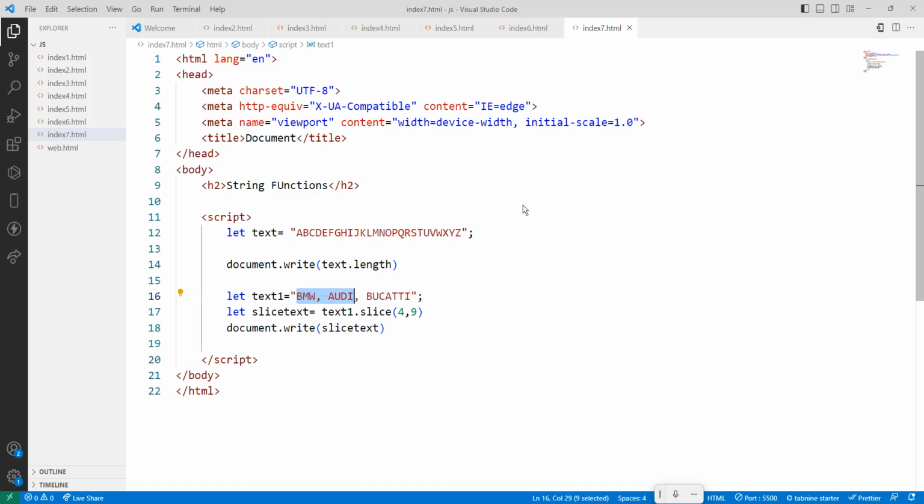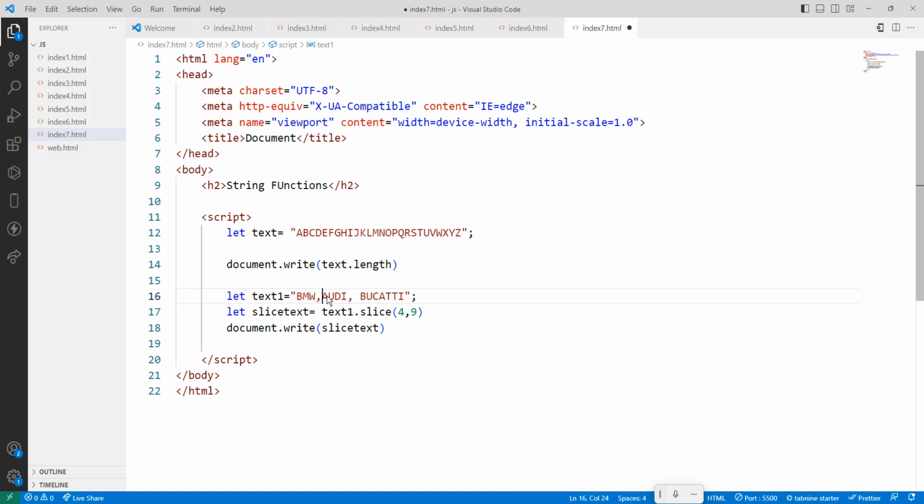Here you might find a, okay, I will show here. This is the first character, 1, 2, 3, 4. So it starts with the fifth, sixth, seventh, eighth, ninth. That's why here it is taking the space as well.